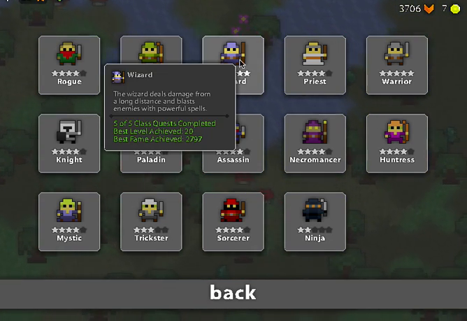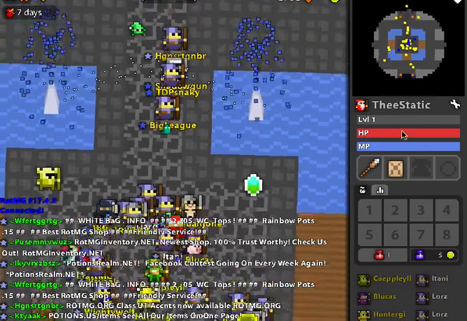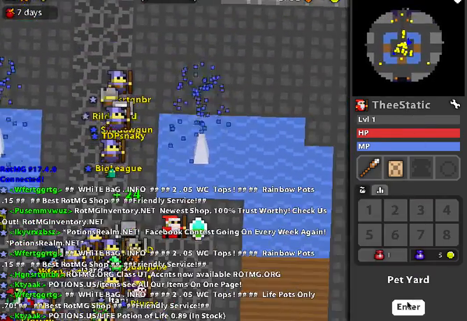I'm going to do a wizard just because that's probably what most people are going to choose. I'm going to use a Santa skin because Santa's awesome. And let's go. Alright, so like I said, it's pretty decent. If you have any items in the vault, you can use that. If you have a pet, you can use that too.